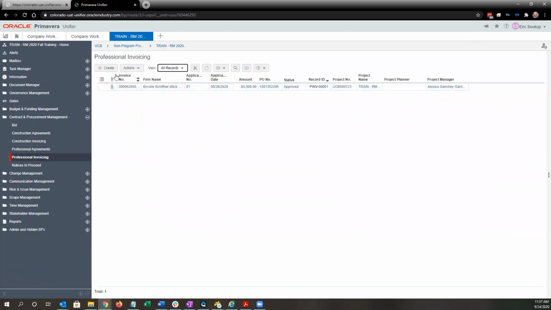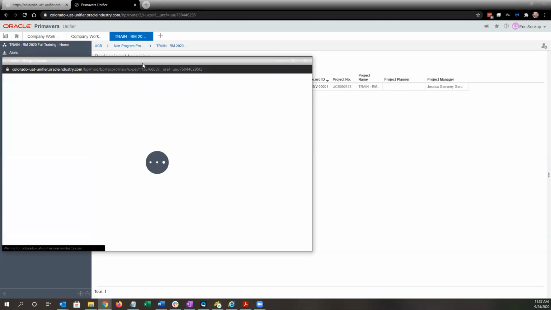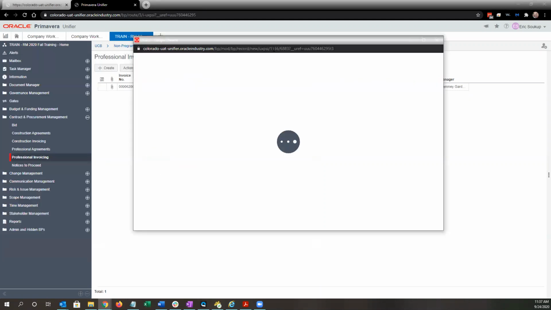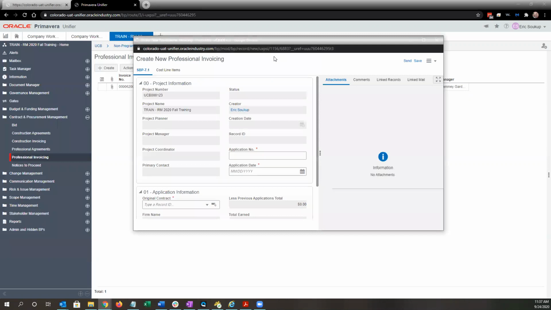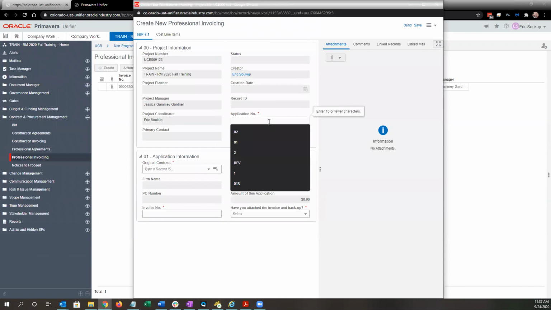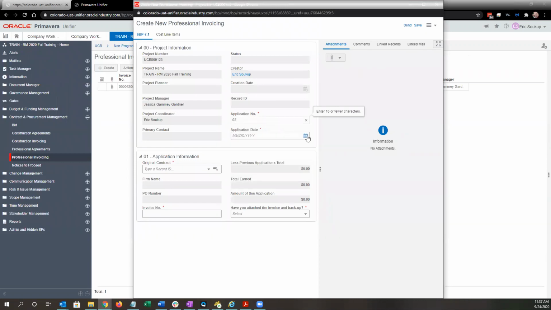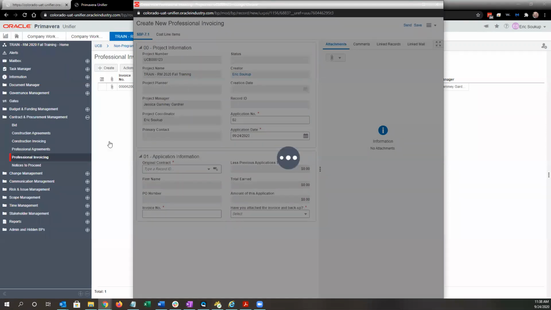So I'll see the one I've already entered, and now I can create pay app number 2 for the same agreement. So we're going to call this application number 2. The last one was August, so this one we're going to have September. And then we'll select our contract or the original agreement again.